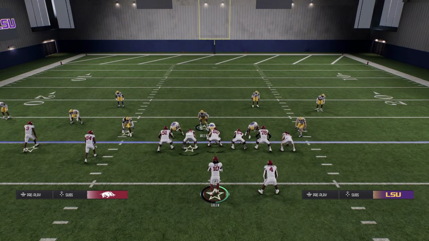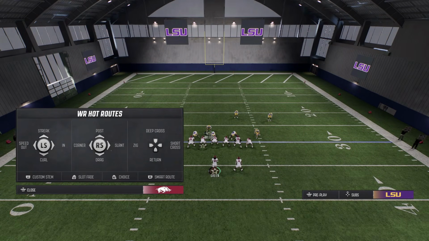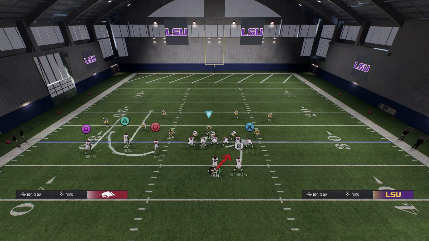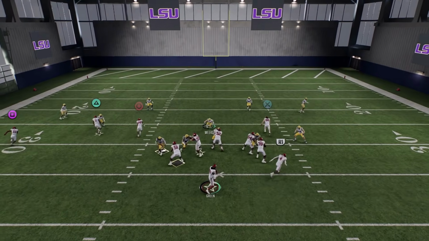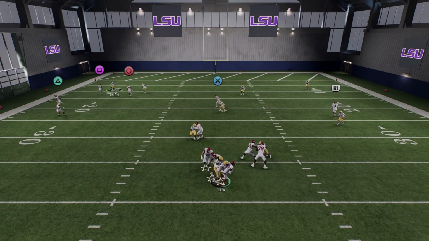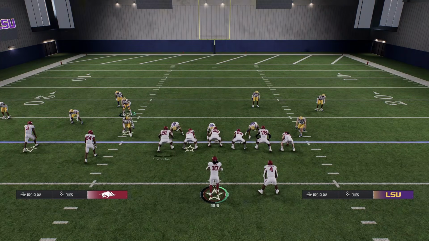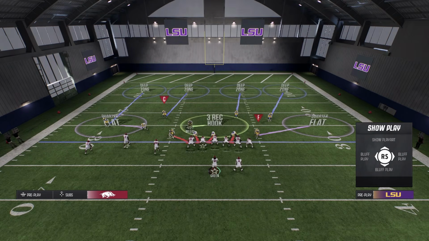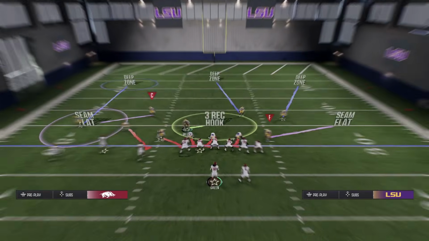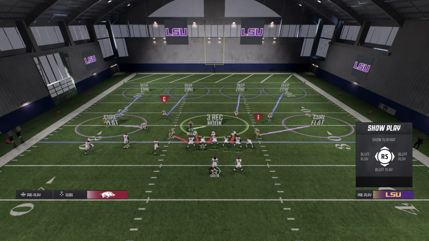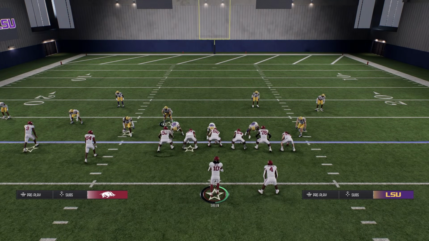And now say you go Cover 4 again, and they run a corner out, and you just can't defend it. All you have to do is flick your right stick in the direction you want to go, and as you can see, boom, I switch stick onto the top left safety to take away the corner out myself while keeping the same defense. So that is very, very important. That is the best defense to run out of the 3-3-5 Penny.